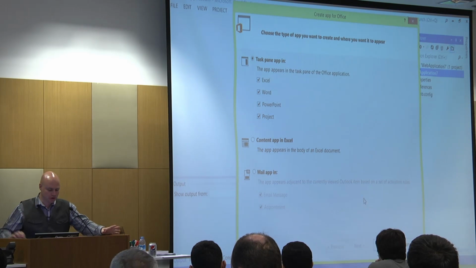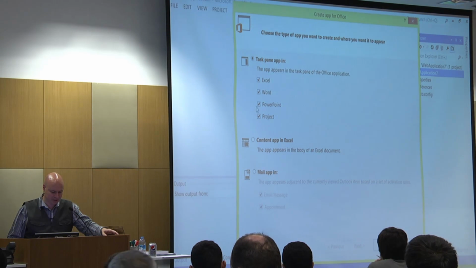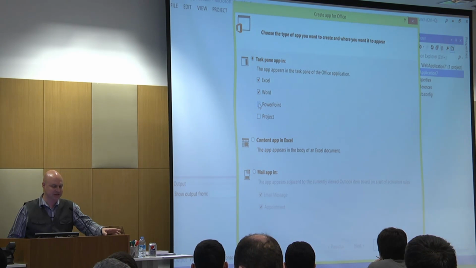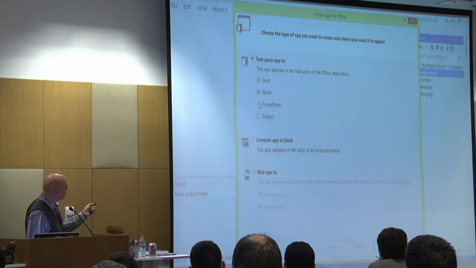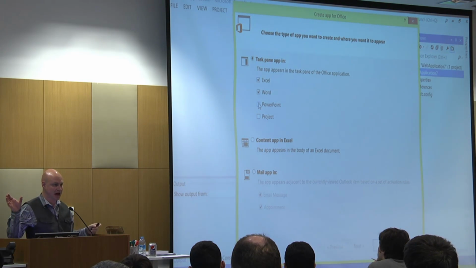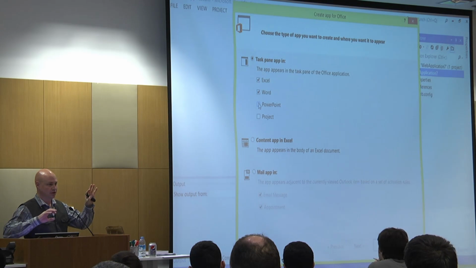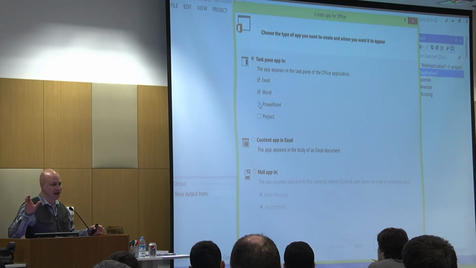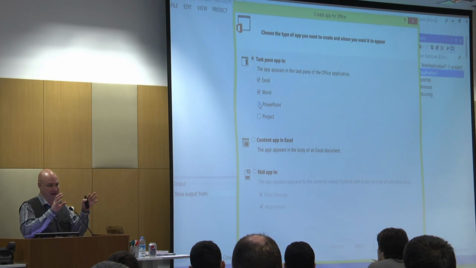So I have a few choices here of where I want to make this available. I can make something that works everywhere, or I can say I only want this to work, say, in Excel and Word. So there are three types. I'll just show you briefly. A task pane is something that shows in the side, and it works with the page. Using JavaScript inside of your task pane, you can then work with the page.